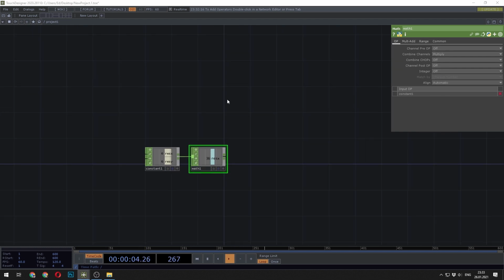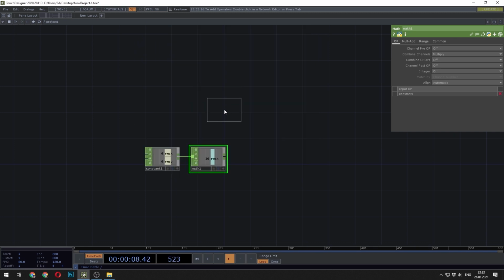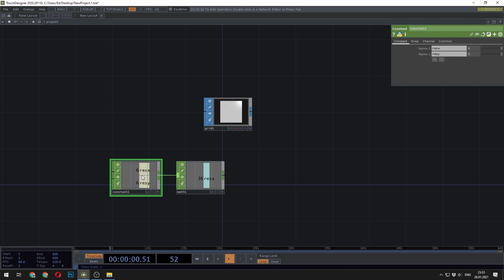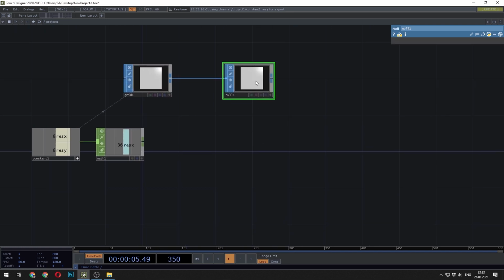Let's make a subgrid for positions and connect our constant. Press A, press X goes to columns, chop reference, press Y goes to rows, chop reference, and then we make a null. We will use this grid to place our little rectangles.